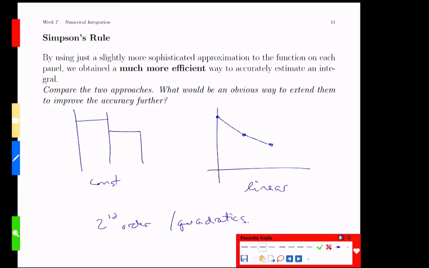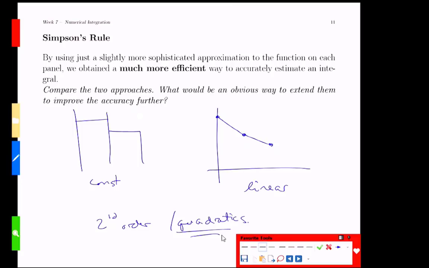And we actually saw that with the bisection and secant methods. Bisection, we assumed things were just constant. Secant, we said, oh, what if it's a straight line between them? And then when we looked at the built-in MATLAB functions, they said, hey, what if it's a quadratic? It's the same kind of theme here. You often get increased performance, increased accuracy, if you're willing to model your function as something a little more sophisticated than the thing before, linear and constant, for this case here.